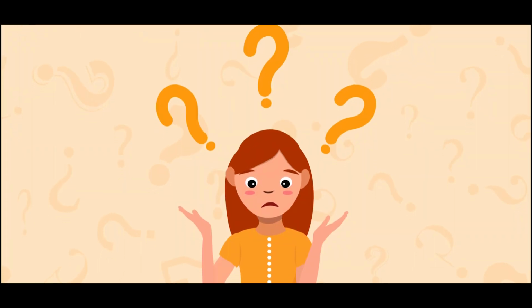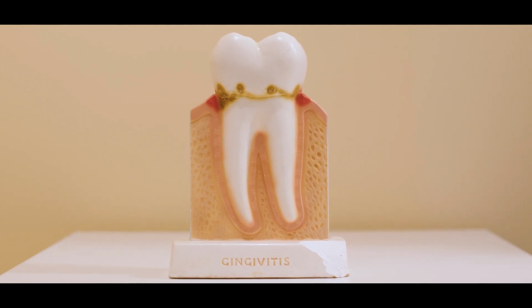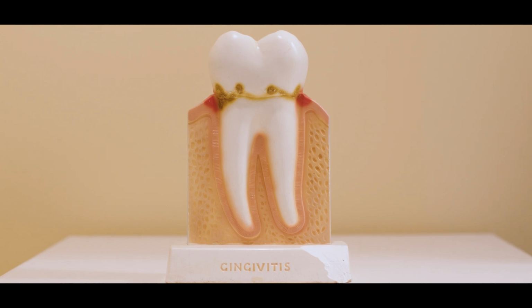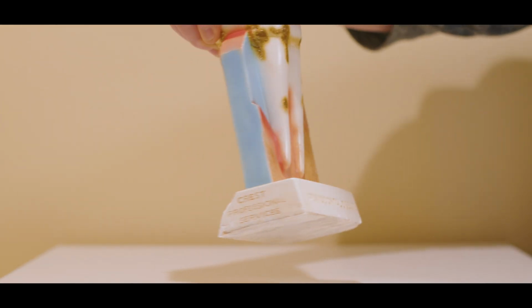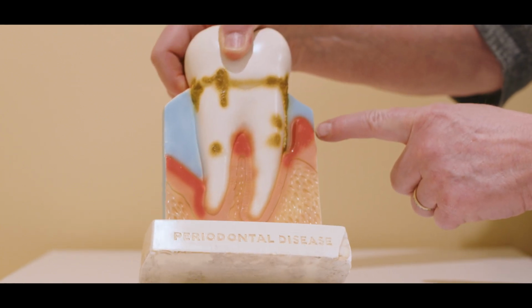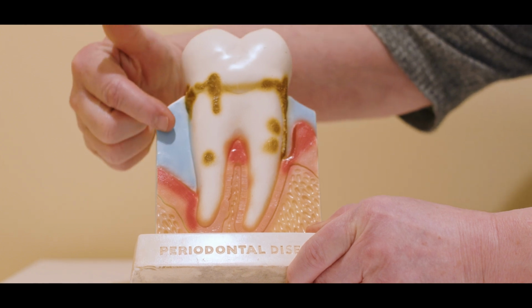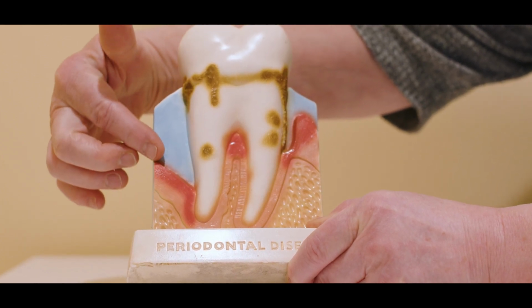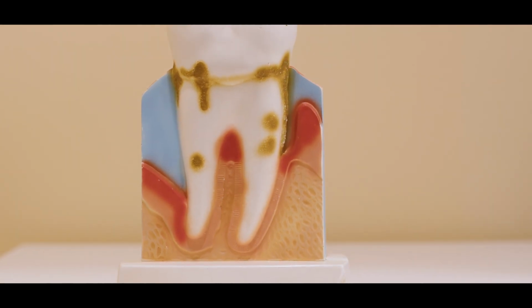Why is this a problem? It is estimated that periodontal infection affects 3 out of 4 American adults. The bad bacteria can cause a persistent infection that attacks the gums and bone, which is the foundation of our teeth. If untreated, the infection can spread and may lead to surgery or tooth loss, and can even affect your overall health. To treat that is to do some scaling and root planing if we have to.